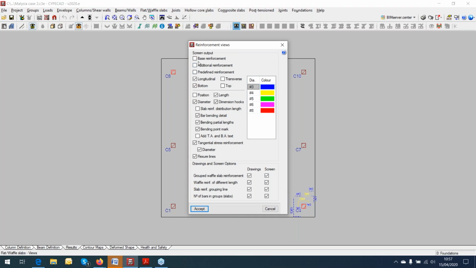From here, I can show you the base reinforcement, the predefined reinforcement, could be the longitudinal one. In this case, it's better not to choose all of them because you will not be able to see it. So the best thing is to choose the longitudinal one, could be the bottom or the top, but not both of them. So I'm going to choose the top.